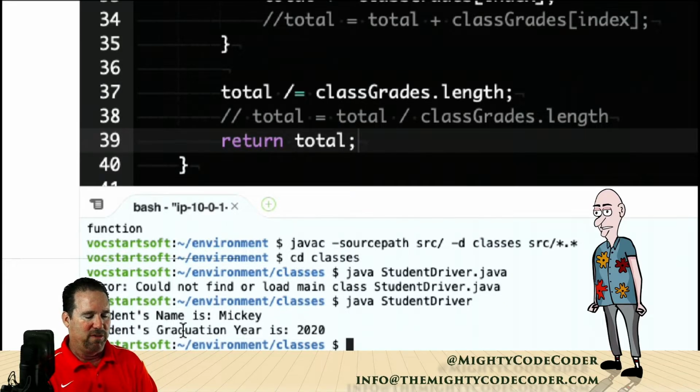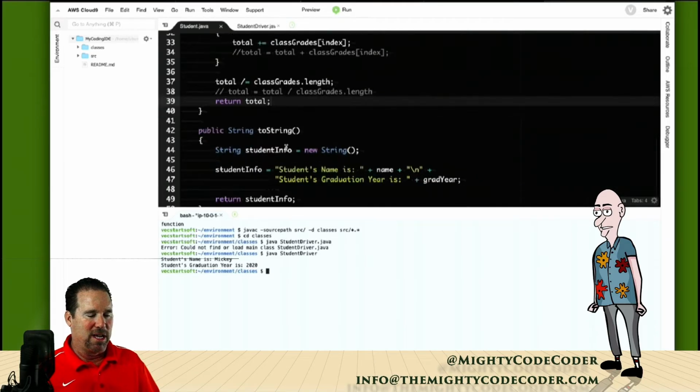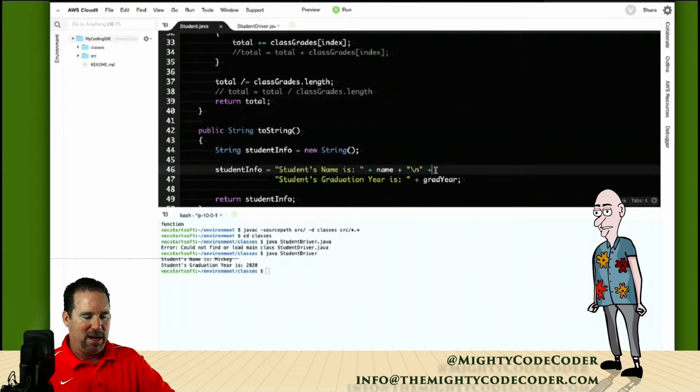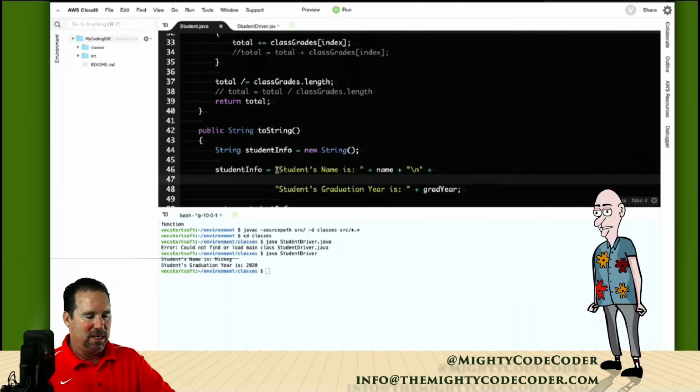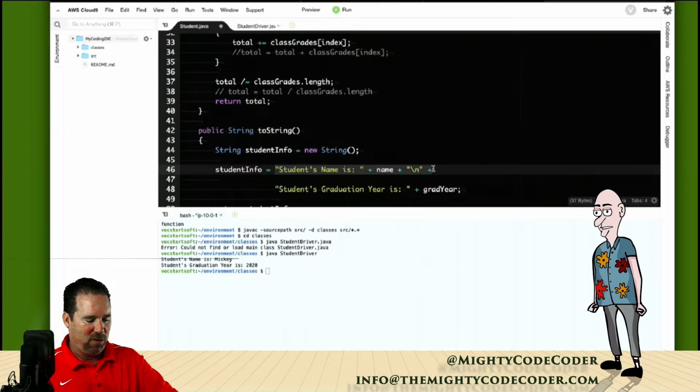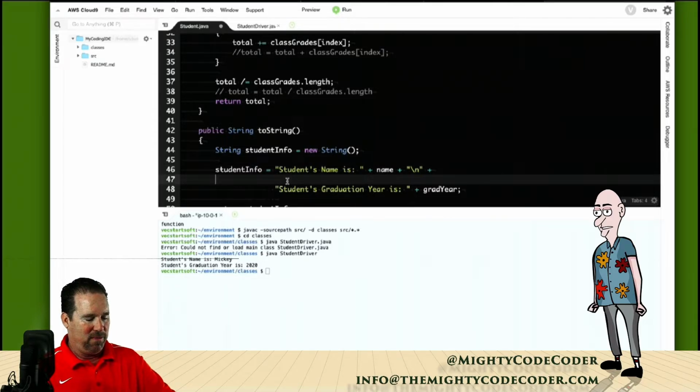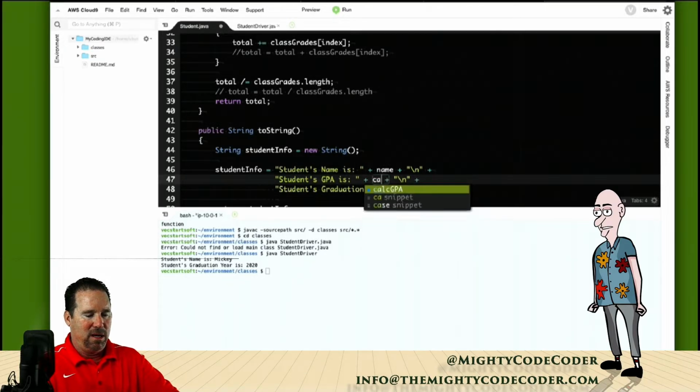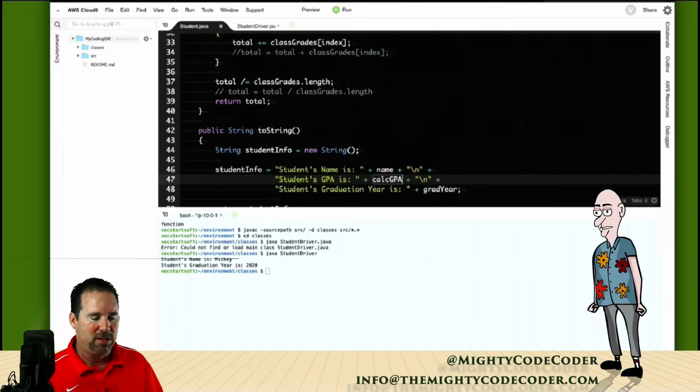Oh, there's one thing I forgot to do. So right now in the strings class, I'm just saying do the student's name and graduation, which is what it did. Let's go ahead and add a line here. And I'm going to go ahead and try to copy everything to make it quick. All right, and we'll bump it over here. We'll paste in student's GPA is, and then I'm just going to type in here calc GPA. Okay, so it'll run that function from calling that right there.